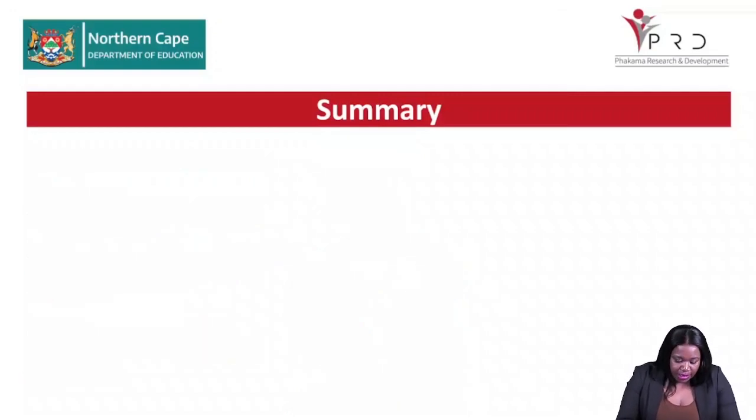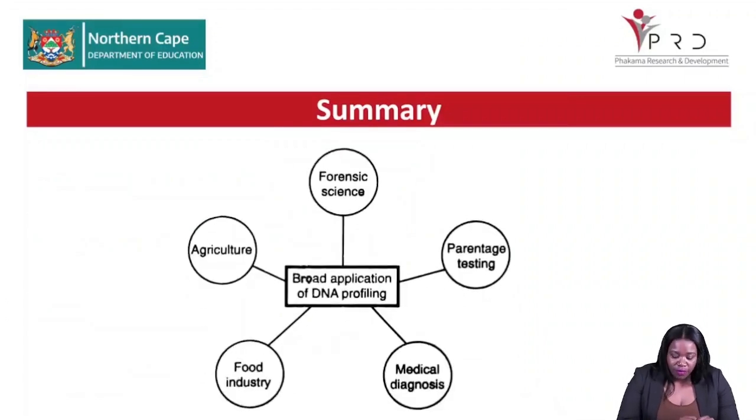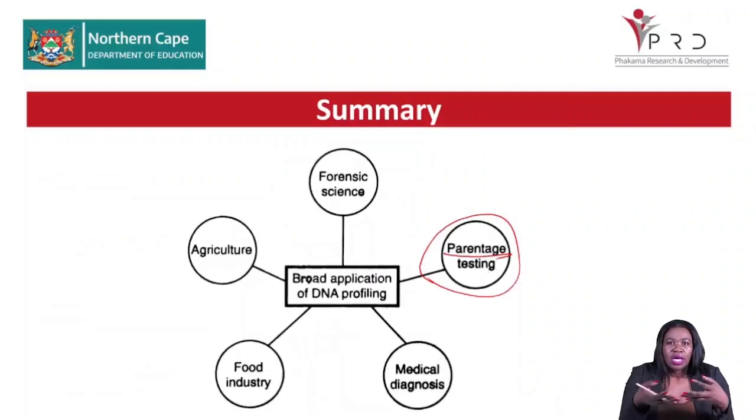Right. Okay. And then in terms of DNA profiling, this can be used for forensic sciences. It can be used for parentage testing. With parentage testing, it cannot only be used for paternity testing. Remember, sometimes it can be the mother that wants to confirm that the child is theirs. Maybe the mother believes that the child presented to her at the hospital after birth is not hers, because the child she saw immediately after birth does not look like the one she is now seeing. So that can also be used to check if the child actually belongs to the mother.